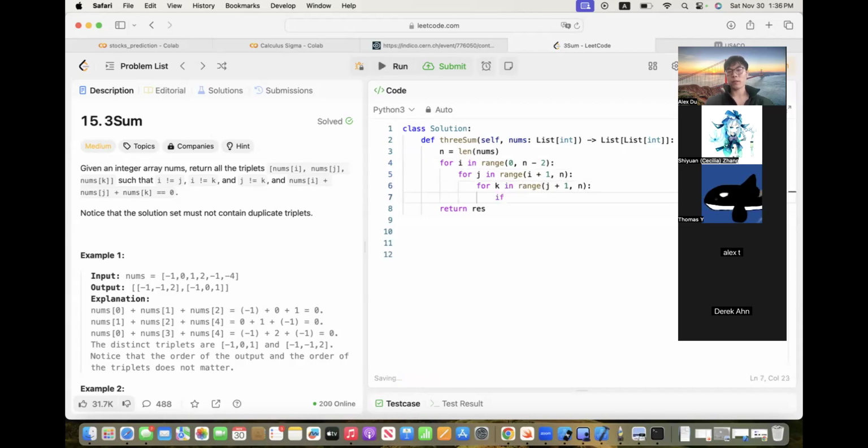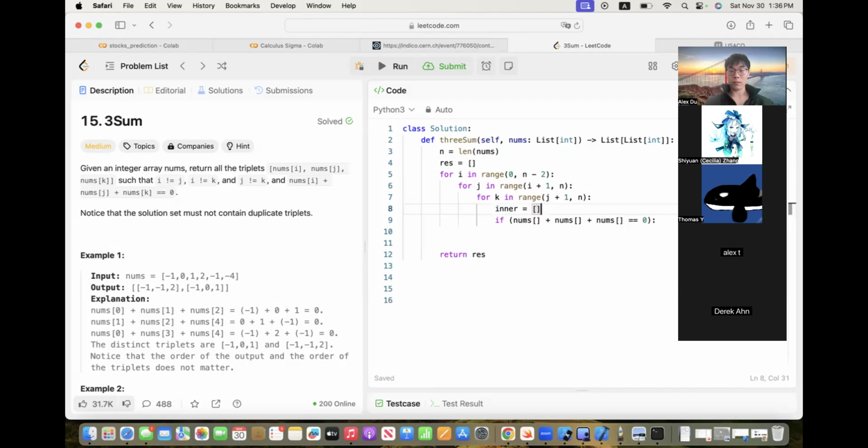And what do we need here? An if statement, right? So if nums[i] plus nums[j] plus nums[k] equals 0, if that is true, that is one of the examples here, so we are going to have a result here.